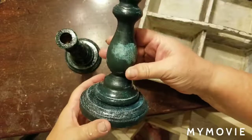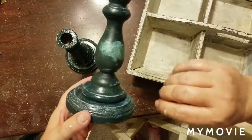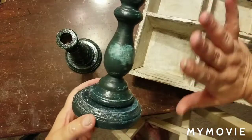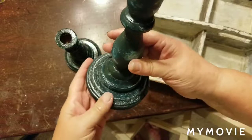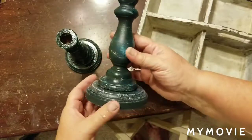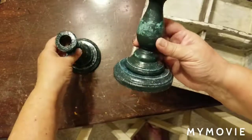I do my pieces, if they're for me, just like I do my mixed media pieces. They're not neat and not perfect and not one color, and they have to have a little character. So that's what I've done with this piece, these two actually.